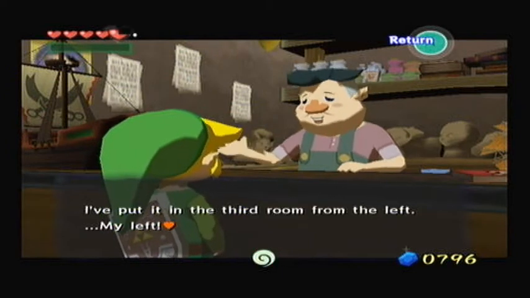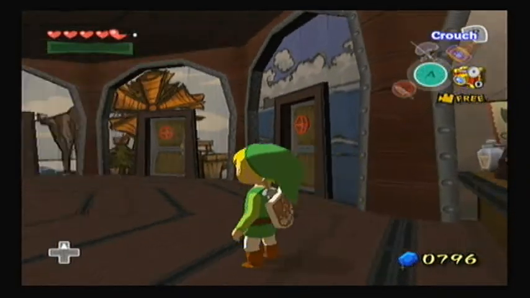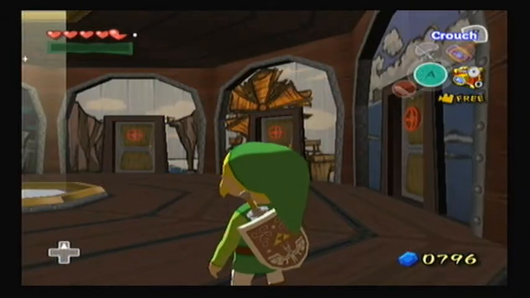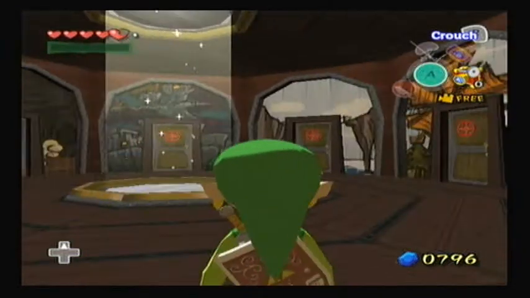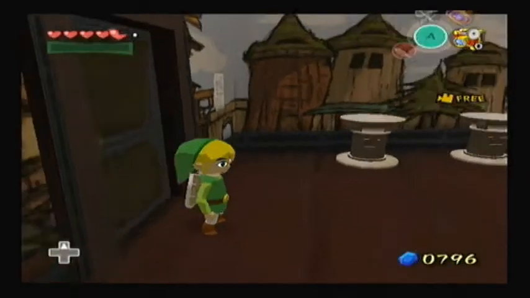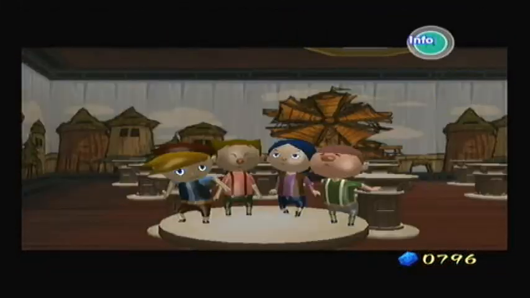So I put it in the third room from my left. Okay. So I think, what was the first one? Third room from the left, it's that one. And the next one is... what was the last one? Oh yeah, this one. So we're going to see the killer bees first. See if it's one or all of them. And oh no, they're all there in their little cuteness.